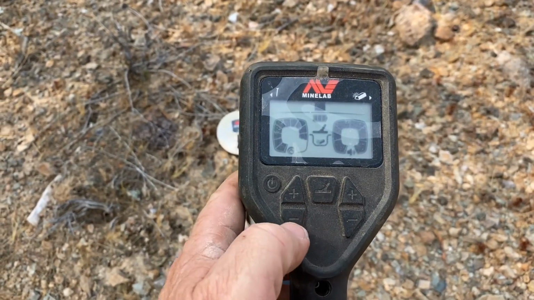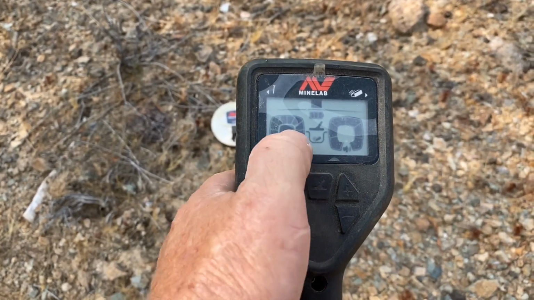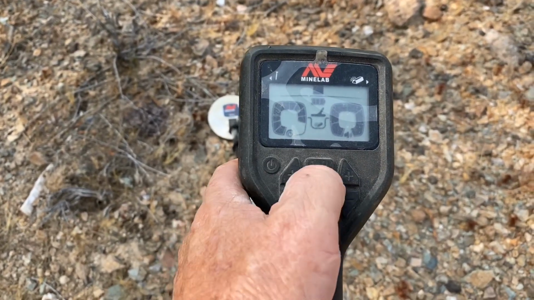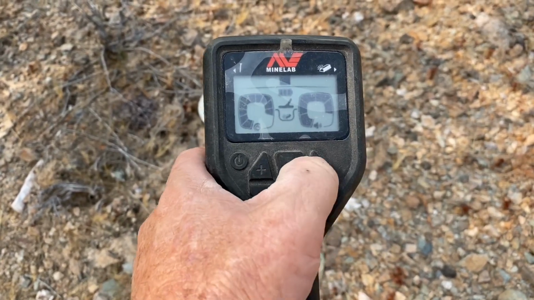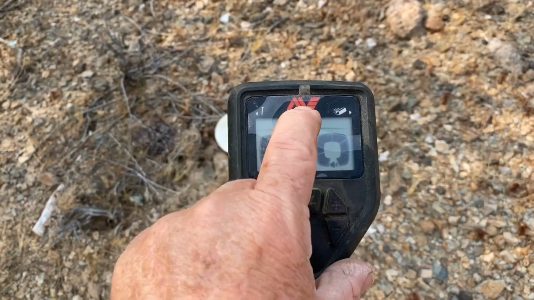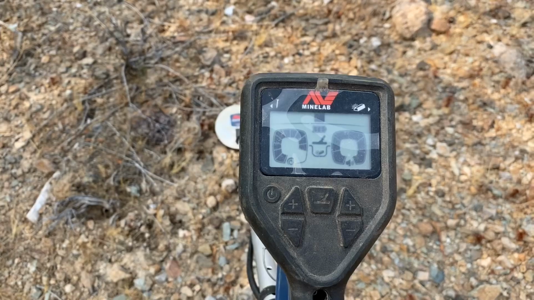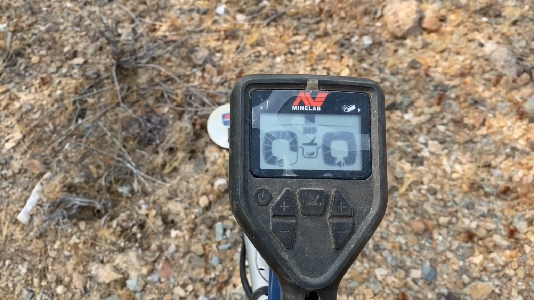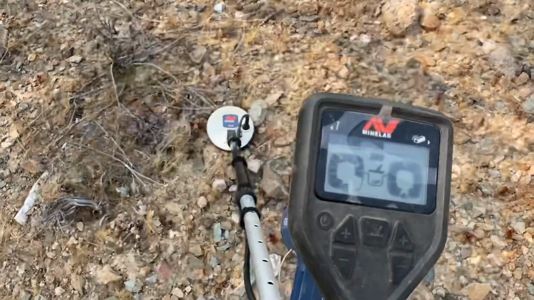Turn it on. I take that all the way up till the dot comes in, then I'll back it off one. That's theirs. My volume's turned all the way up on that. That's all there is. Goes to this side, it's mostly iron. Goes to that side, it's mostly gold. So I'll go see what I got. Real simple machine, turn on and go. It's a very sensitive machine. I'm using the smaller coil on this here.